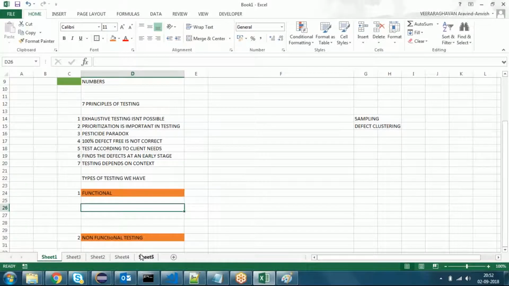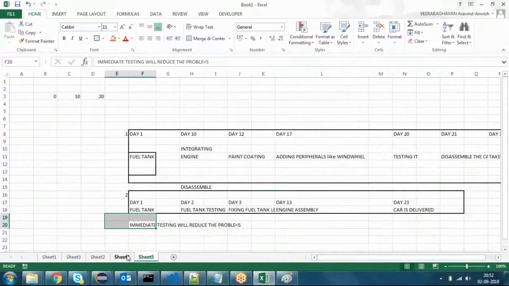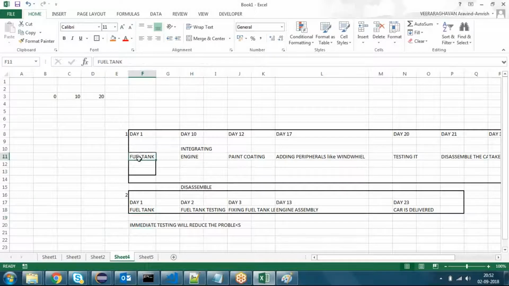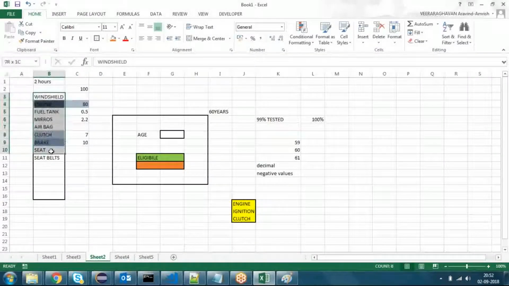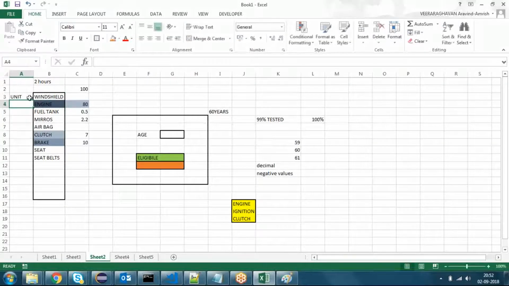Let's go back to the car example. You are comfortable with this example? Okay, fine. Now we are testing this fuel tank. A car has so many parts, like I will show here. All these are different parts of a car, and each thing is called a unit. A unit is a single small quantity; the literal meaning of unit is small part. So you are testing a unit of an engine, testing an engine individually.